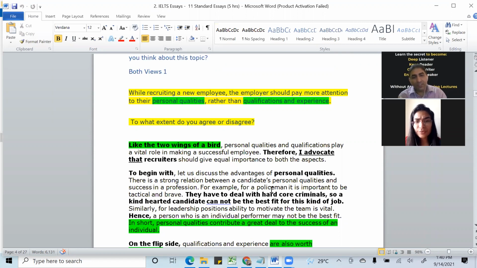right? So irrespective of the topic you get, irrespective of the type of essay you are supposed to write or the side you support, you can use these phrases, right? These are some standard phrases for writing on any topic. If the nature of the question is discuss both views, or to what extent do you agree or disagree, we can have a sort of template with us. As soon as we get the question which says discuss both views, you should have a clear list of phrases which could be used to depict that topic, right? Let's take some examples.